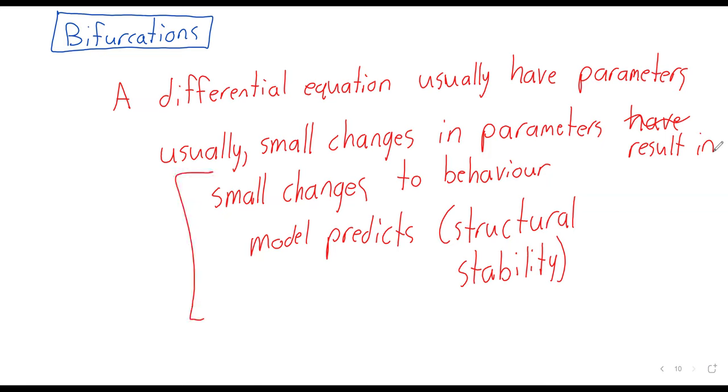I mean, because think of an animal population. You've got your birth rate and your death rate, and you've got some other stuff if you're looking at the logistic model. And you're not going to be able to state an animal population's birth rate accurate to the millionth decimal place. You'll be lucky if you're accurate to the first decimal place. Zoology and biology and all of these fields are messy, and they don't lend themselves to getting these super exact parameters that we get in physics. Fortunately, it usually doesn't matter. If your parameters are off by a bit, your model will be off by a bit.